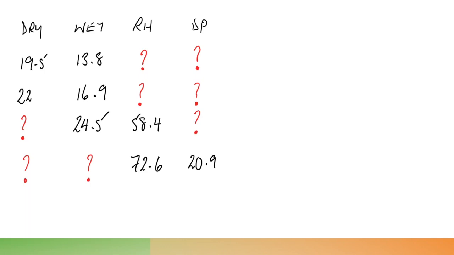Now what I want you to do, you need to show this on a psychrometric chart, and what I don't want you to do is just write down the values, because that's very easy. I want to see how you've done it. So please use a psychrometric chart separately for each one. I have provided a link. You will get access to a psychrometric chart. Just do those on a psychrometric chart, I want your name on it, for the four missing values for each of those four lines there.